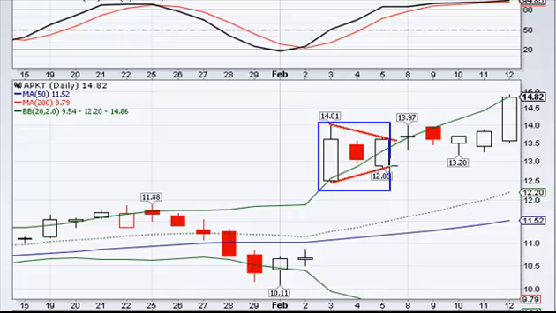A pennant. And they're waiting for it to break above or below the trend line. In this particular case, the following day broke above, closed above that. They would have been buying in here, buying any weakness, and up she goes. They would have had to stop here or here.